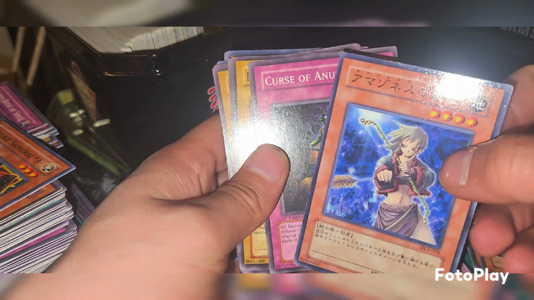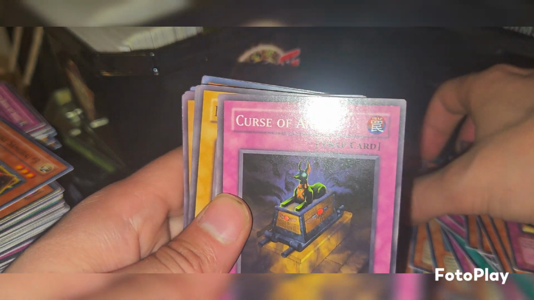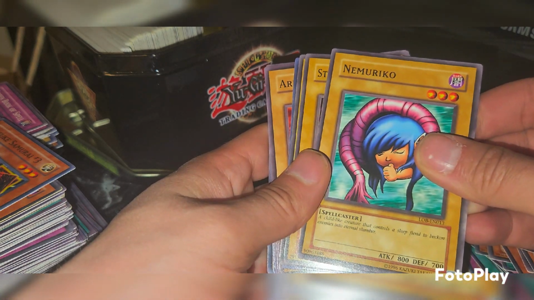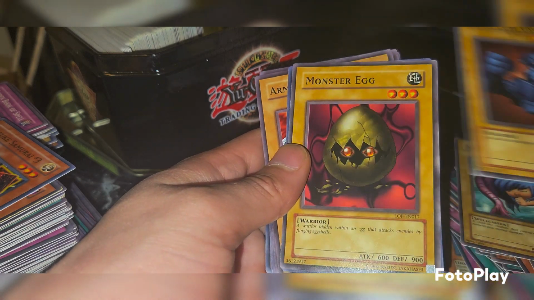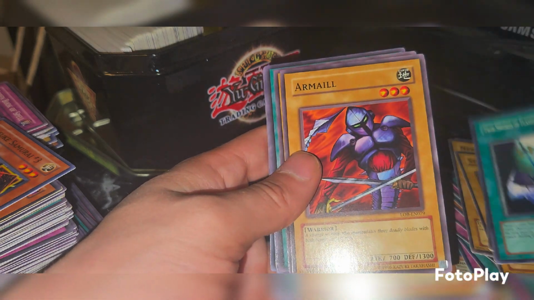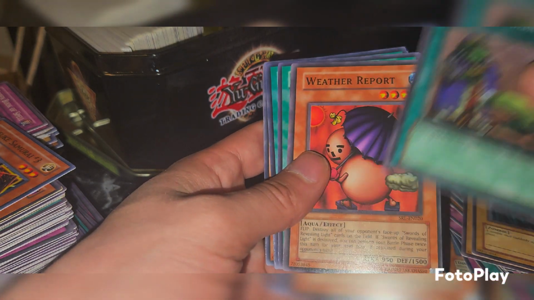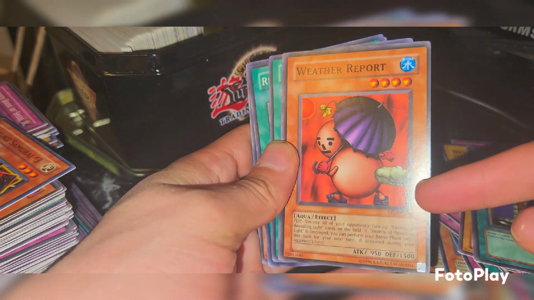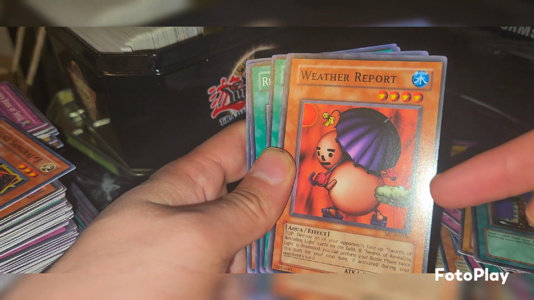Oh, cool. It's a Japanese card. That's sick. You know, I can't read the Japanese cards. I still think it's pretty cool. Curse of Anubis. Nemuriko. Steel Ogre Grotto #1. Monster Egg. Twin Swords of Flashing Light thrice. Armeral. The 13th Grave. Upstart Goblin. Weather Report. It looks like he's pooping out clouds, my man. Dude, it looks like he's pooping out clouds.